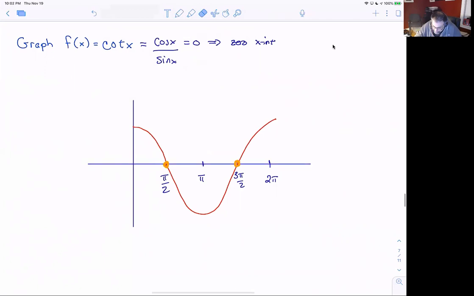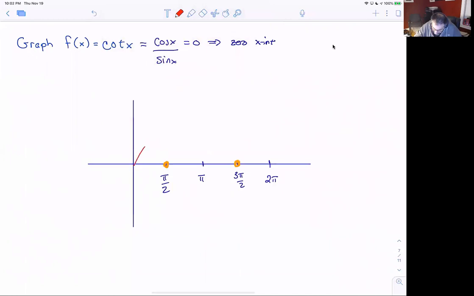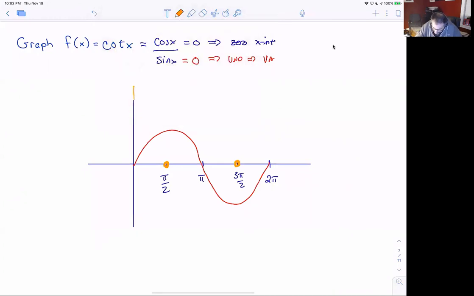I'm now going to erase my cosine graph. And now I'm going to say, let's think about the graph of sine. Well, sine always looks the same. Sine is going to have that graph. Well, that's where the denominator equals 0. That's going to be our undefines. In this case, that's going to be our vertical asymptotes. So we're going to have a vertical asymptote located here at 0. Make that a little thicker so we can see a little easier. At 0, in other words, the y-axis, at pi, and at 2 pi.